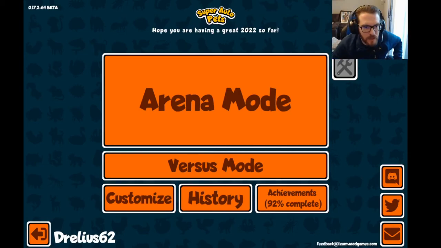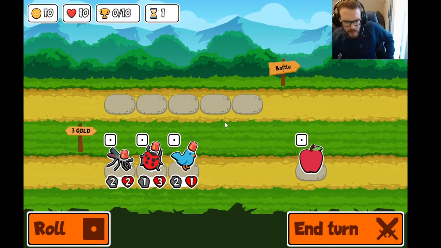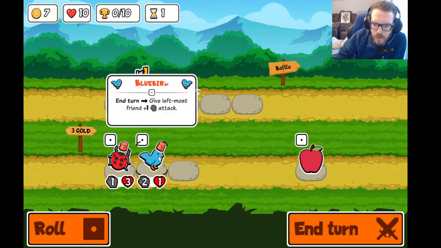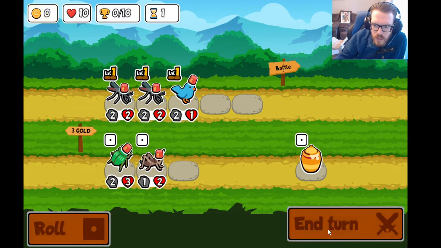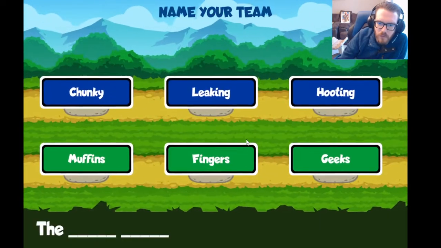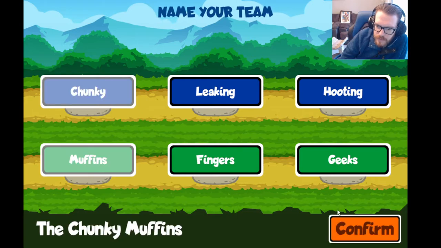All right, team, we're here with some more Super Auto Pets. Let's get in there. Ooh, not the best start. Let's go Mosquito Bluebird. Double Mosquito. That could work for us. Let's be Chunky Muffins.